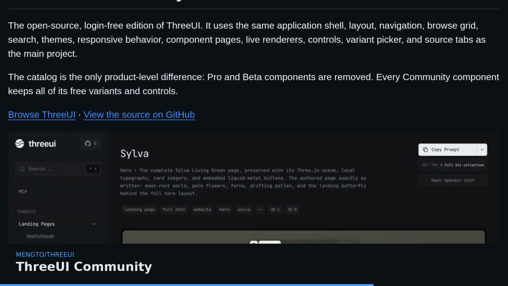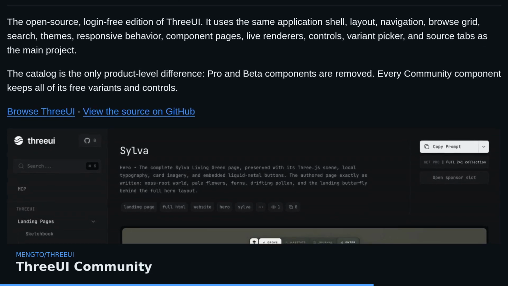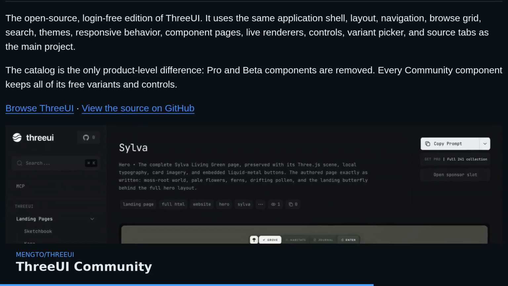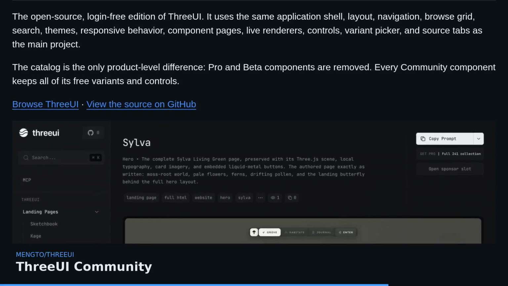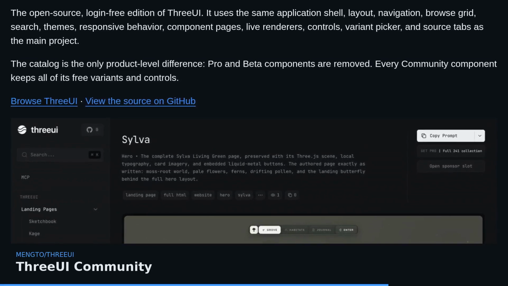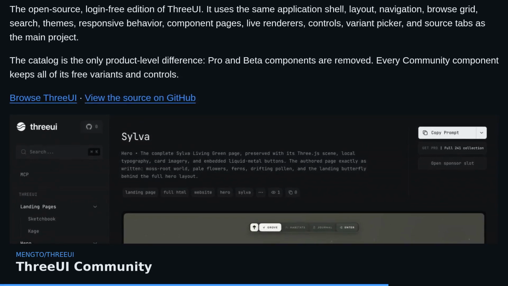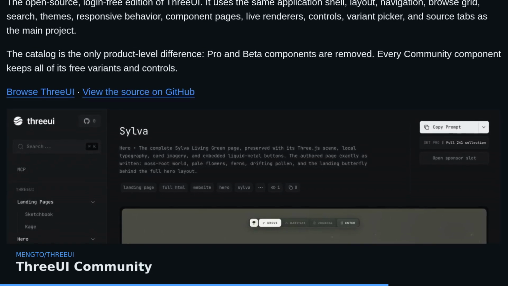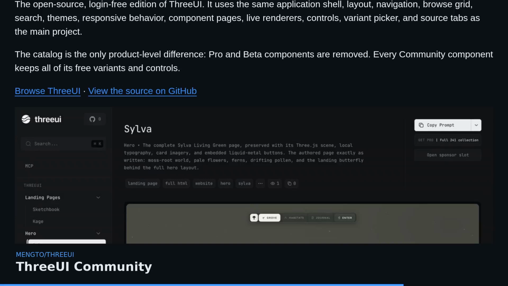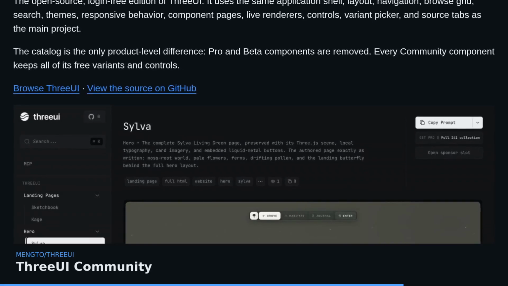What about the user experience for someone exploring the catalog? The user experience is designed to be intuitive and immersive. The catalog is laid out in a grid that's easy to navigate, and each component has a live preview, a description, and a set of controls. You can filter components by category, search for specific ones, and even customize the UI to match your project's needs.